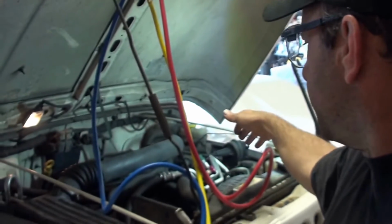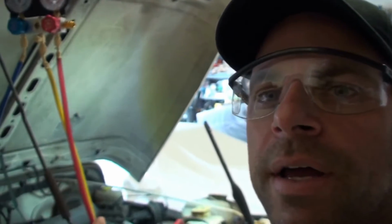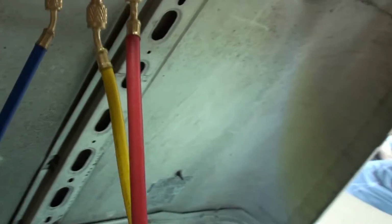All right, it's never easy. So we got up to, what, on the low side, 30, 35 pounds, and it was fine. I wasn't getting any icing anymore. I showed you that. So we've got to kind of figure this thing out. I'm starting to lean towards a bad sensor there on that low side. But anyway, let's look at the gauges now that the engine's off for a couple of minutes.